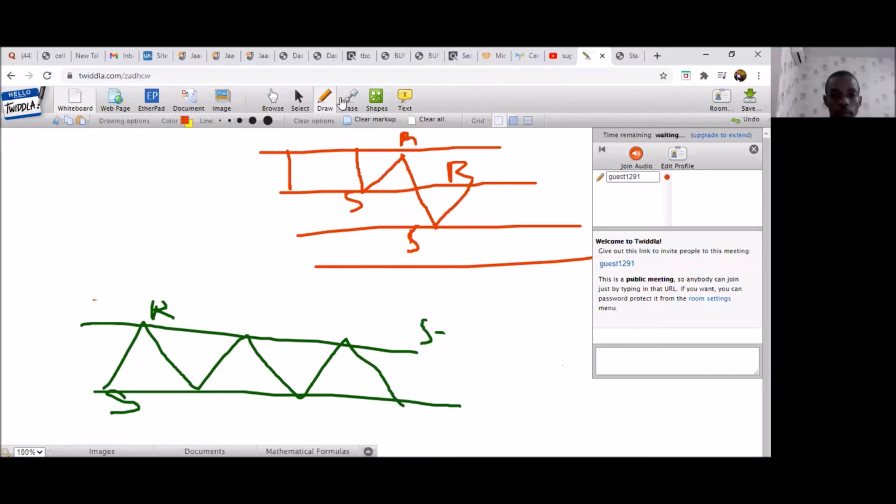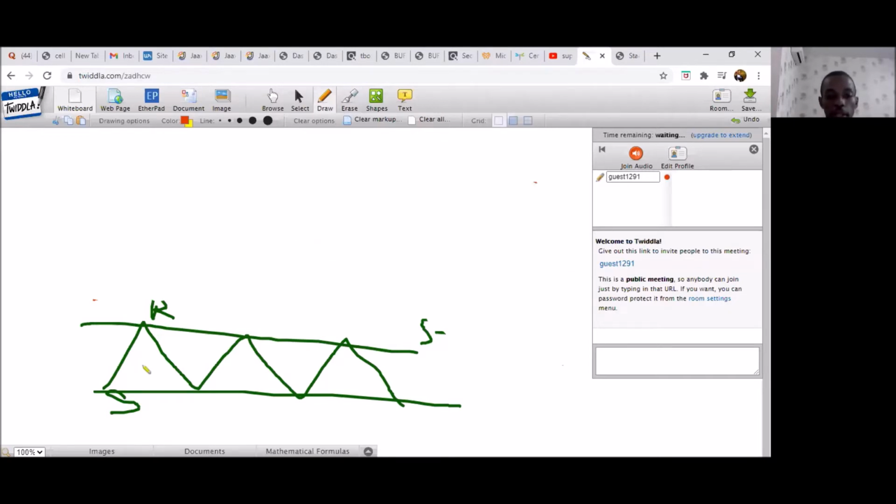This will be the same thing if the market is just consolidating. As long as we're still moving here, we know support and resistance. This is called a consolidating market. Resistance stays, doesn't change, and support stays, doesn't change. That's the basic concept. So let's go over to the actual market to see what I mean.